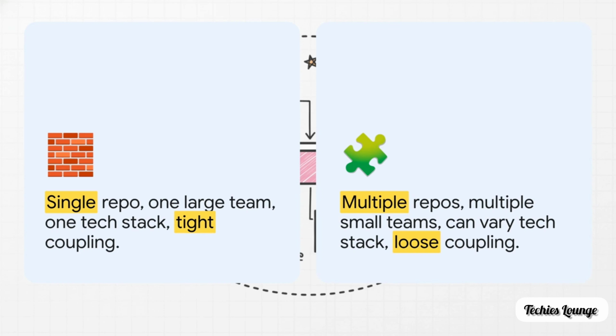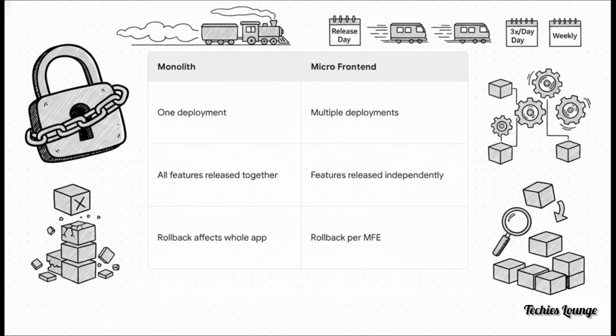When you put it side by side, the difference is pretty stark. You're basically trading one single, incredibly complex system for multiple, much simpler systems. Instead of one huge team trying to navigate a giant codebase, you have small, focused teams owning their individual applications. That shift from tight coupling to loose coupling is the secret sauce that unlocks all the agility. And the operational benefits? They're huge. In a monolith, every single feature is tied to one big release train. If one part isn't ready, well, everything waits. With micro frontends, the payments team can deploy 3 times a day if they want, while the search team sticks to a weekly schedule. And if something goes wrong, you just roll back that one feature, not the entire application. That is an absolute game changer for stability.